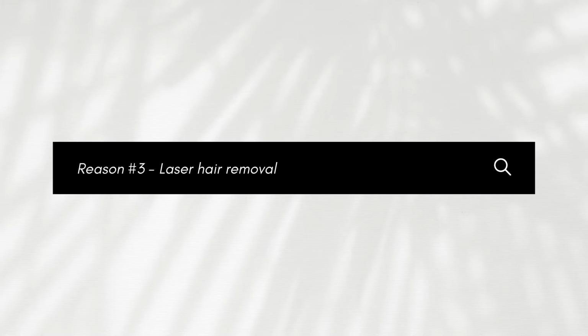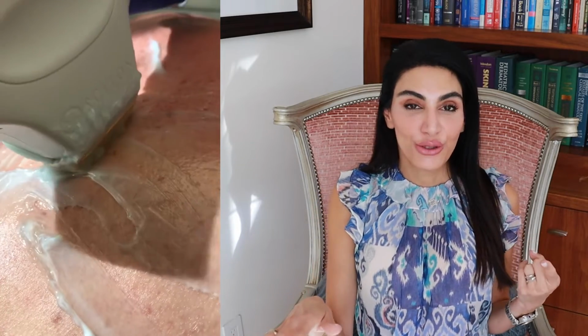The third type is laser hair removal. I have an entire video dedicated to this because there are really 3 ways to use light technologies to remove hair. One is an IPL or BBL device. The one we have in our office is called Forever Bare. That tends to be less painful and a much faster treatment, so it's great for areas like legs and back. And then we have the Alex laser, which in my opinion is the most effective, but it can be more painful and the treatment time can take a little bit longer.